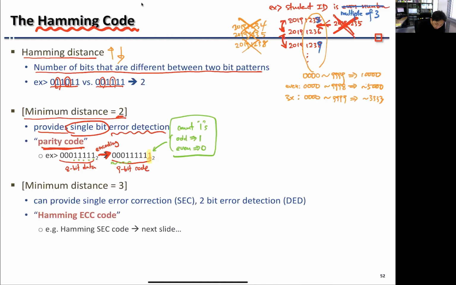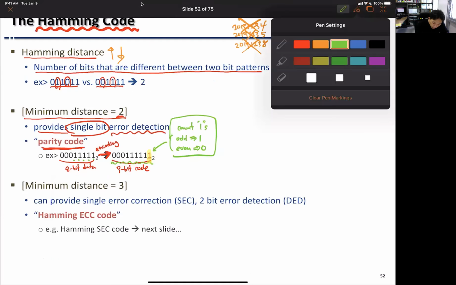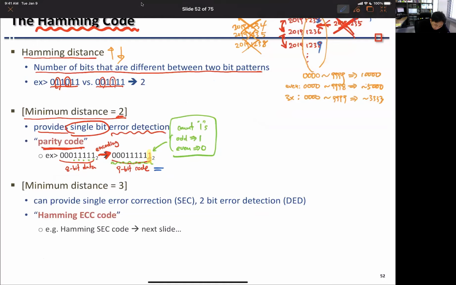If you look at the 9-bit code, the number of 1s is always even. When the original data had an odd number of 1s, we added 1, so it becomes even. If the original data has an even number of 1s, we add 0, so the number of 1s is still even.